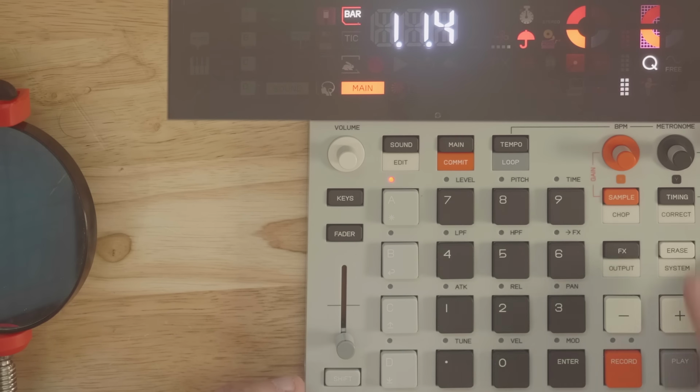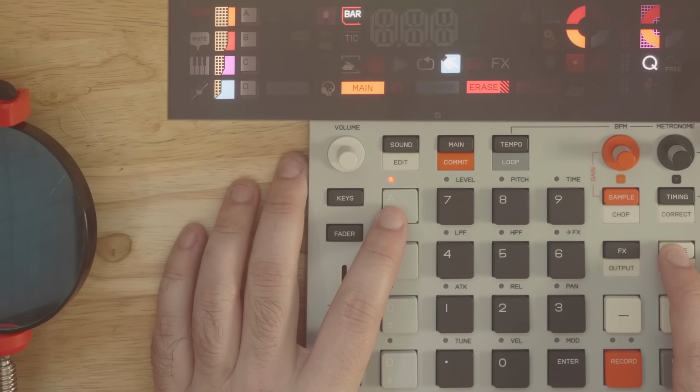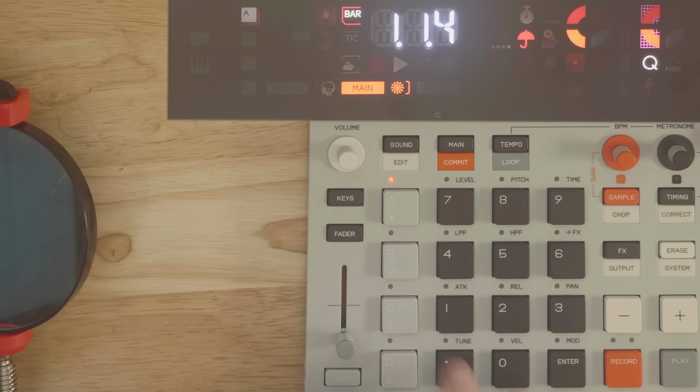Oh, I hit that sound too. So if I want to erase everything in the group, hold erase and group A. And any of those sounds will go away. Awesome, cool. You can record by stepping.